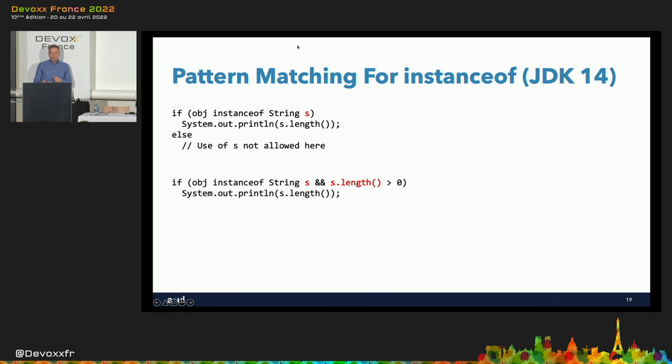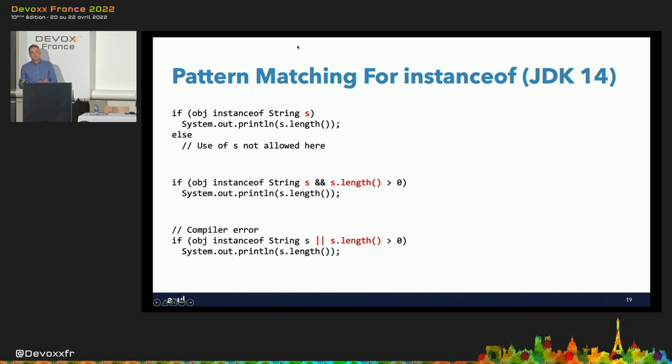If we tried to do that with an OR statement, that wouldn't work. The compiler would reject that. Because, again, we know that if we have an OR statement, we always evaluate the left-hand side, and only if that evaluates to false will we evaluate the right-hand side. If it evaluates to false, we don't have a string, therefore s would not be valid, wouldn't have scope, and we wouldn't be able to call the methods on it. So the compiler can reject that before you get to runtime. So that's good. We can eliminate that kind of error.